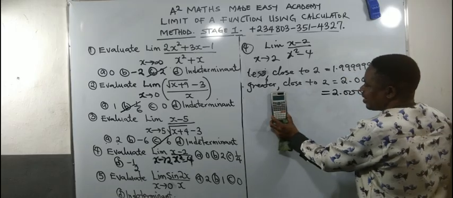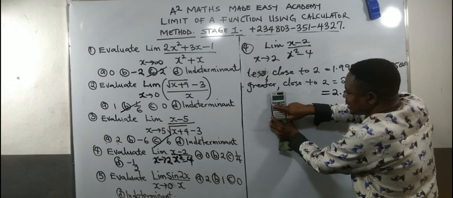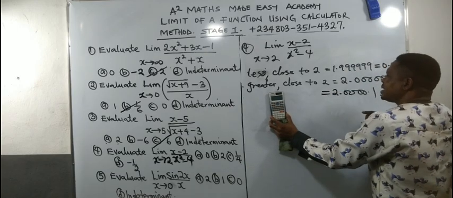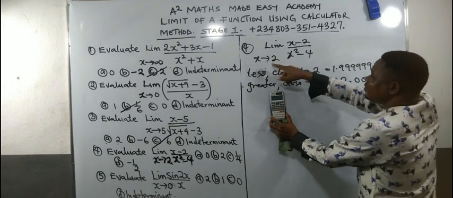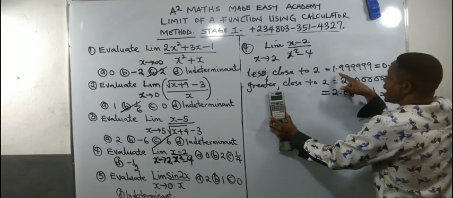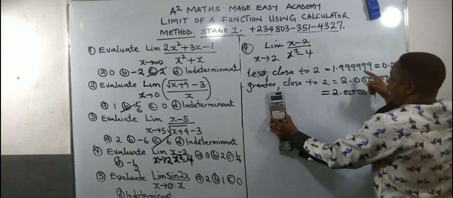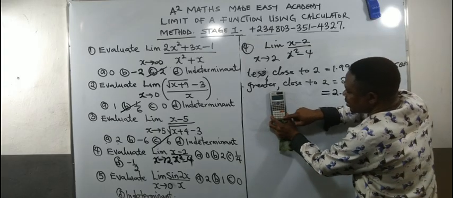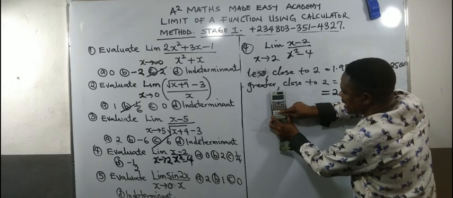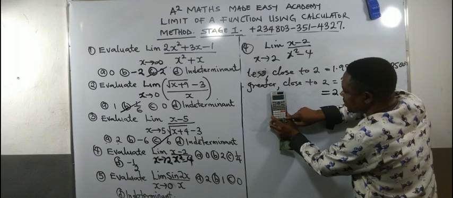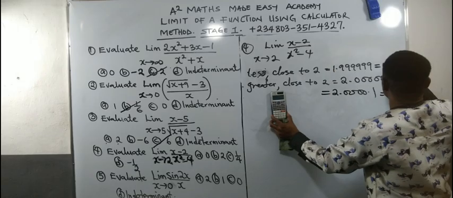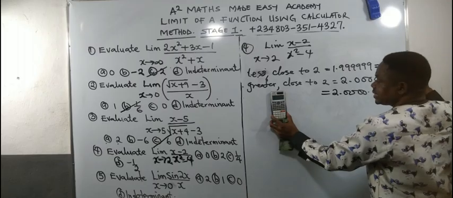So if I retrieve the question, now let's start it again. Now this is already here, right? I will now punch calc. Look at it, calc. It now gives me S question mark. Since it has given me S question mark, what are the values that are less than 2 but close to 2? They are 1.99999. Now let's try it again. This is 1.9999999, then into 6 decimal places, you punch equal to. Now the result is 0.25000. It's still giving me that.